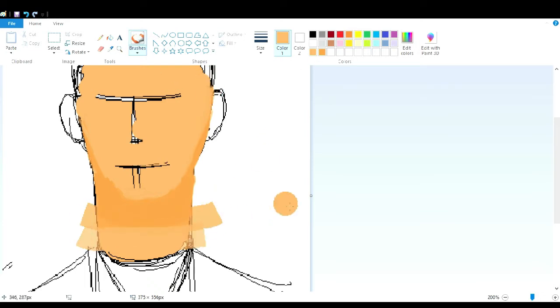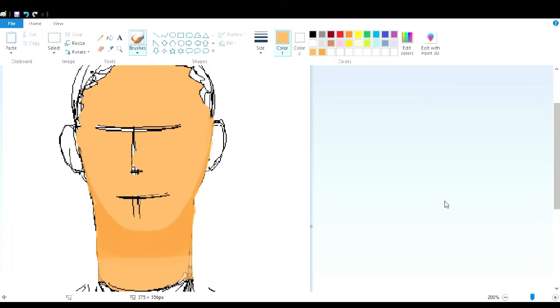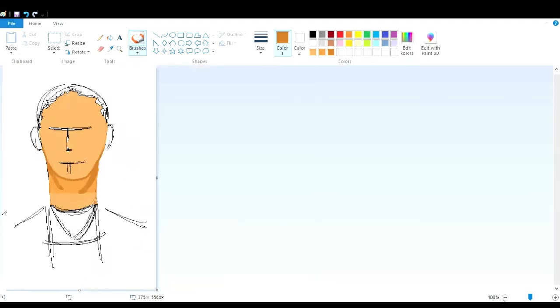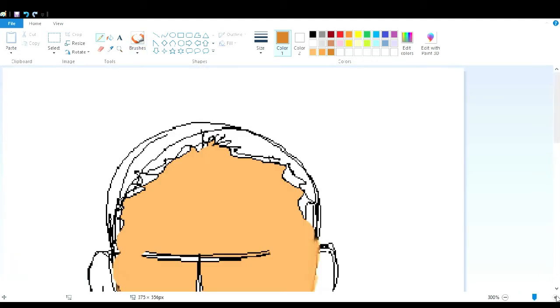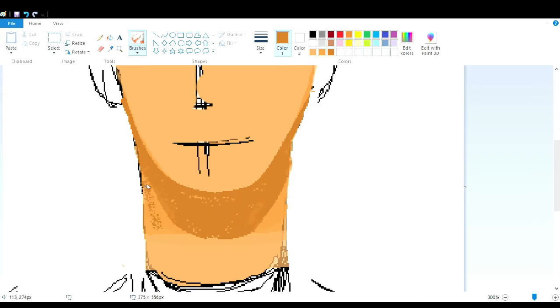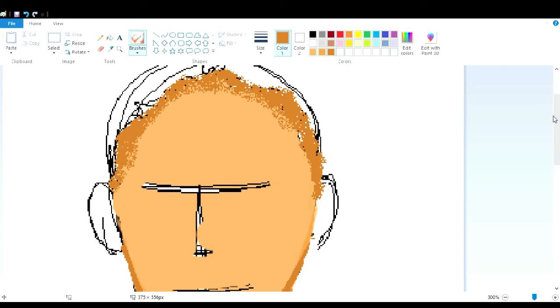So I thought, why not prove to you guys that MS Paint is not as bad or as simple as people think of it. I mean, I've seen these tutorials where people even know how to use layers in MS Paint, like not exactly layers, but they can simulate the feel of layers. So anyway, after watching a few other artists do this, I decided I should try it too.